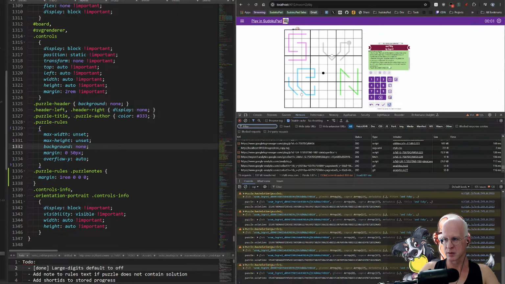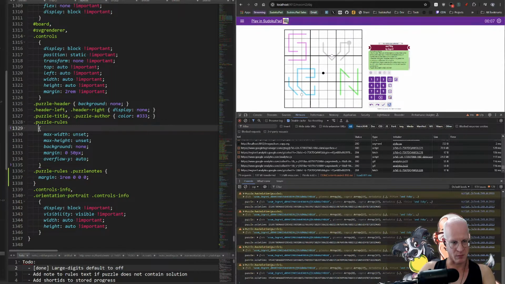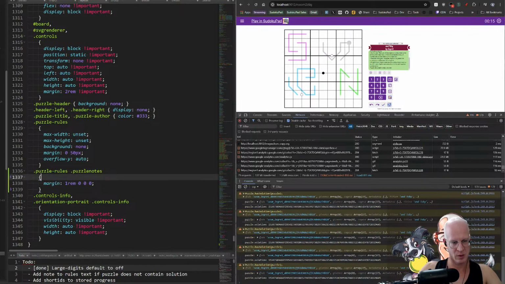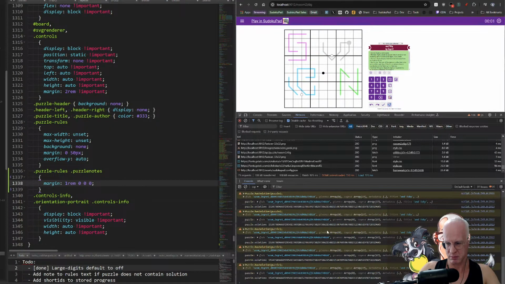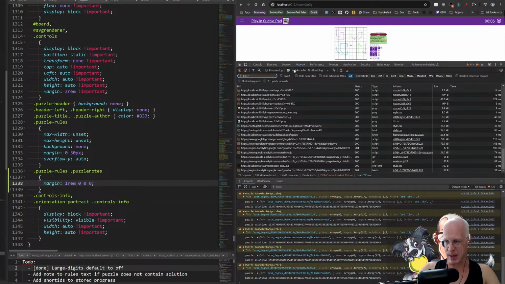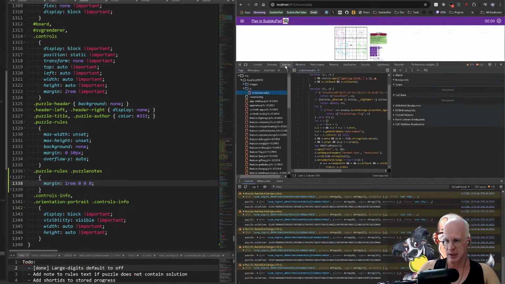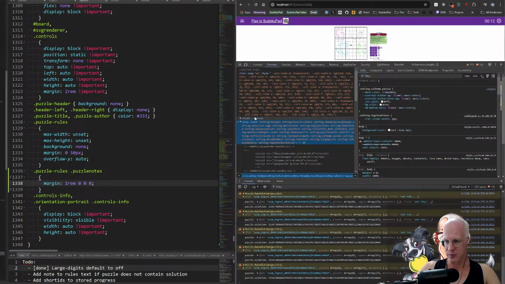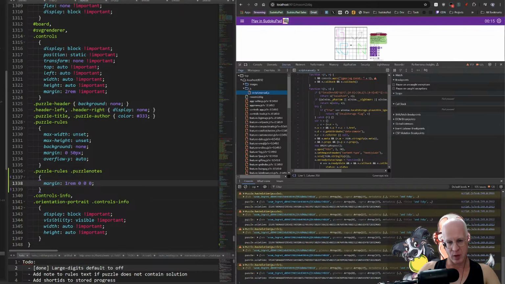Refresh. This is also a bit weird. Oh, is that how I'm doing it here? I forgot that I do this in CSS. Margin. This should be correct. Why?